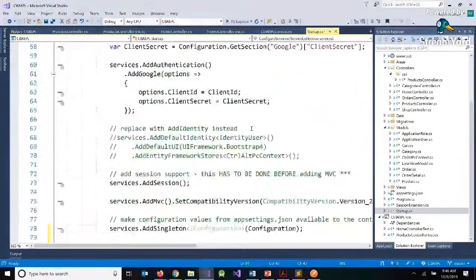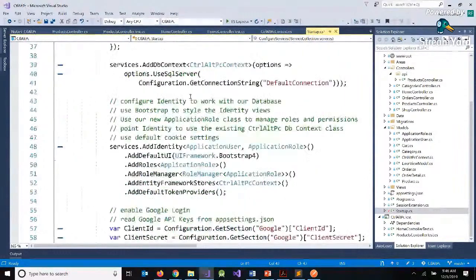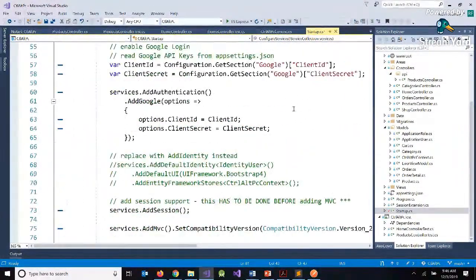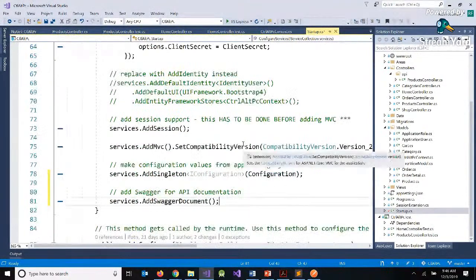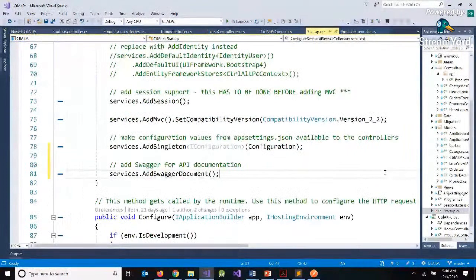So that goes at the bottom of the configure services. We've done lots of work in here. This is where we set up Google and session support. So we'll add Swagger document in configure services.